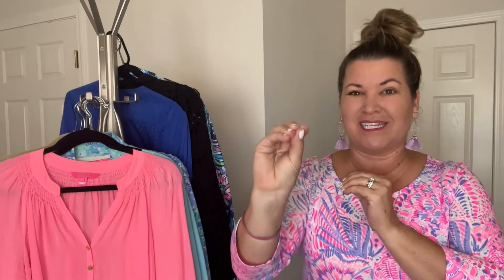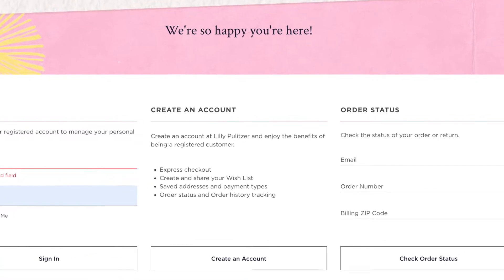The tote is Lily Pulitzer's term for their shopping cart. So as soon as something goes in your tote, check out. That way you won't risk losing it because items are not guaranteed until you check out. Speaking of checking out, first thing you do: make sure you sign up for an account on lilypulitzer.com. That way, all of your information — shipping, payment — is in there right away. You can do something like PayPal as well. That will speed up the process. Have your account ready, make sure your address is correct, have your payment info in there, and check out after you secure your item in your cart.